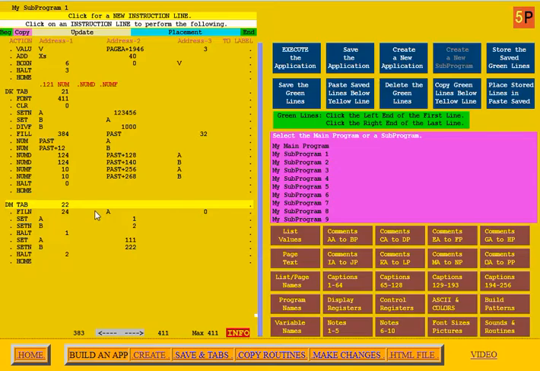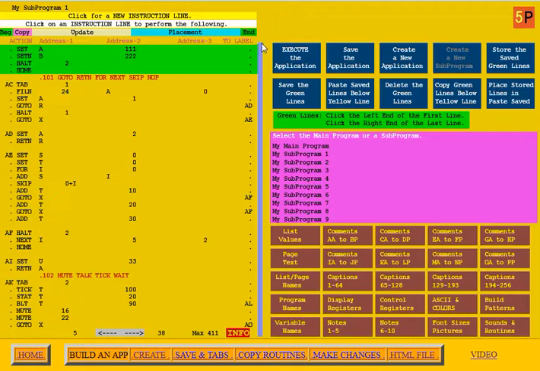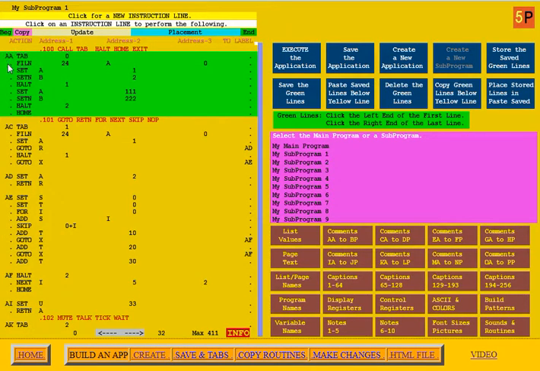Well, now what if we wanted to copy it into a different subprogram? Let's go up here and see our green lines again. Alright, here's where we highlighted it in green. If you wanted to put it in a different subprogram, you would have to come over here and say save the green lines.